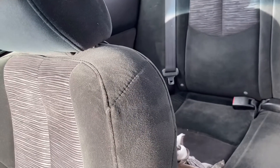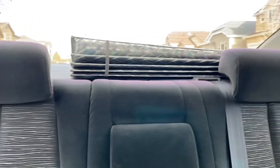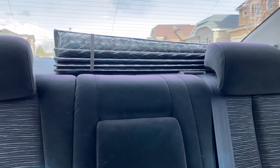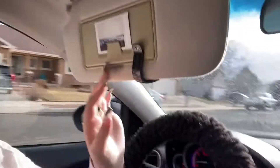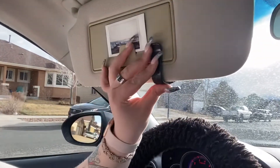In the back seat — on the back of my seats I have these little hooks where my purse hangs. Back seat is pretty anticlimactic. That's my sun visor thingy, and I have a little trash can. Also a little fun thing — this is a Polaroid my friend took and gave me, so I have that in here too.